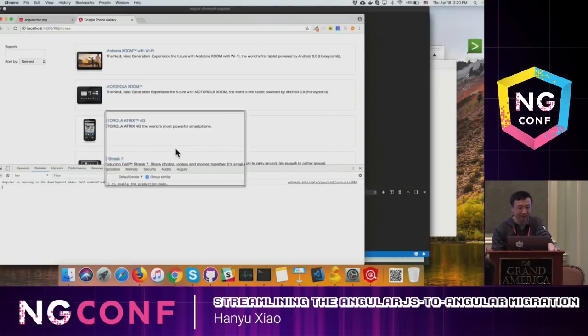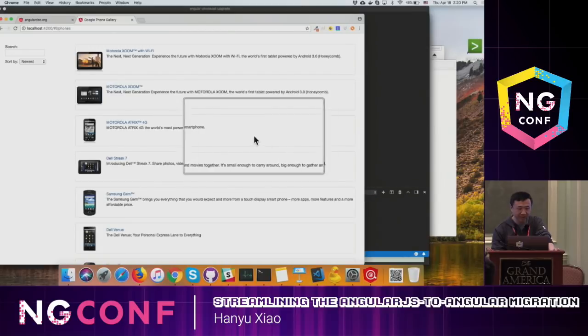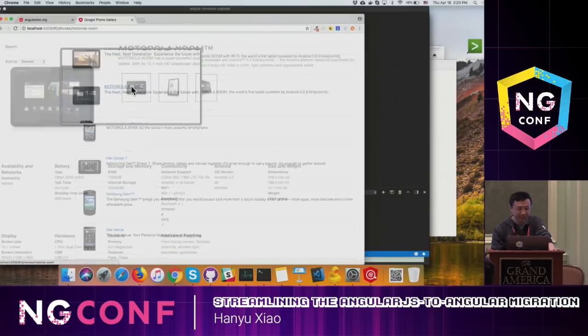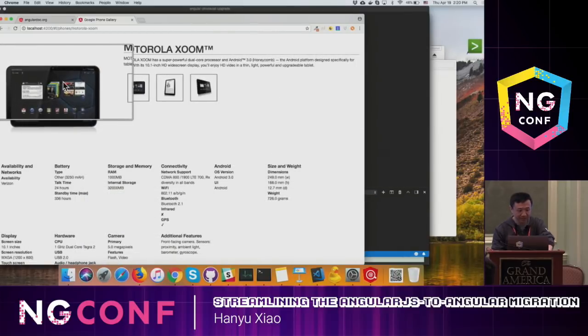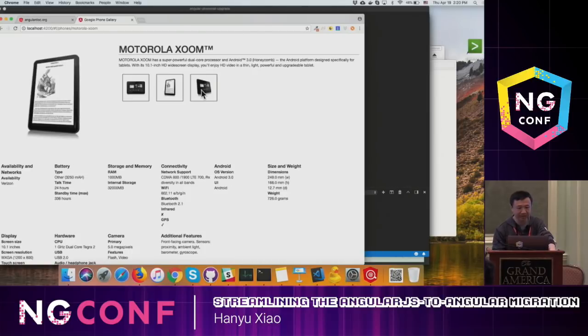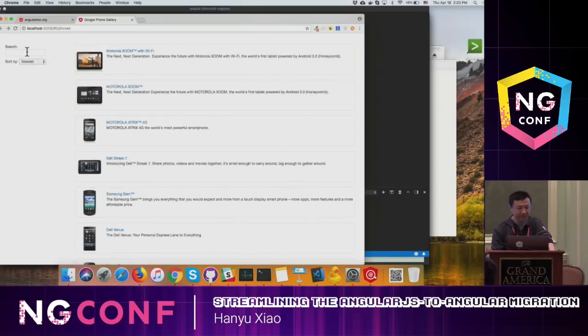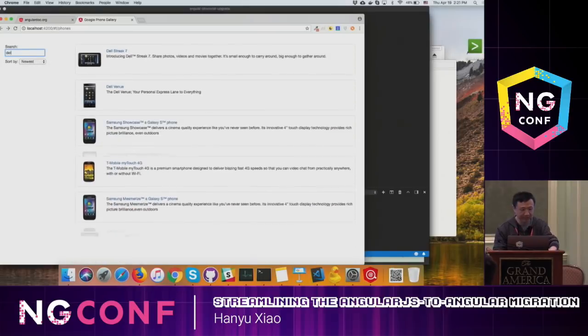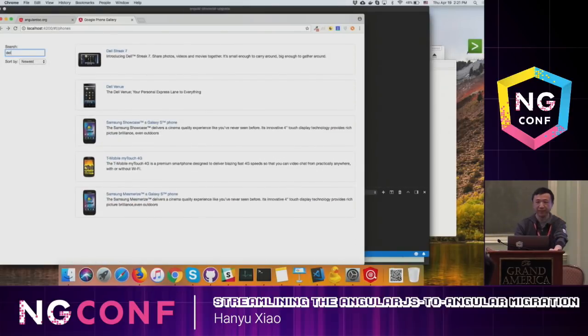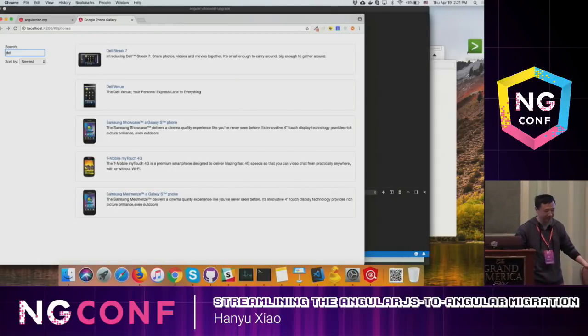It's running Angular. But we look at this application, it's working. You can do filtering. Thank you. Yeah, it looked easy, but actually a lot of work went into this, as I said.